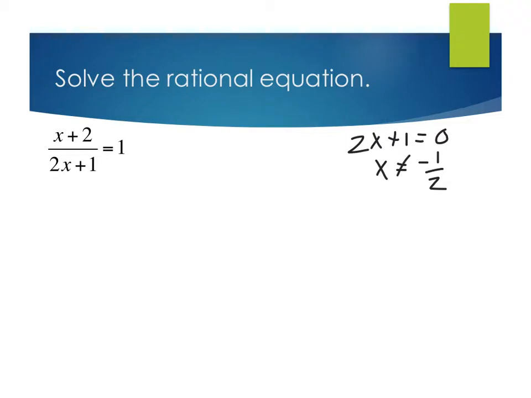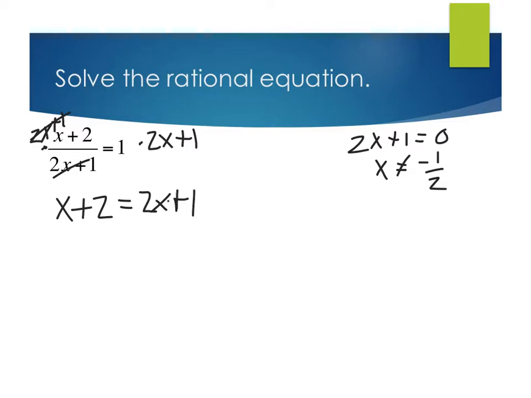Now let's go solve this. How I would solve this is I'm just going to multiply both sides by 2x plus 1 so that I have 2x plus 1 in a spot where I can actually work with it. So these cancel, and I have x plus 2 equals, this is just 1 times that whole thing, so it ends up just being 2x plus 1. If it is a number, make sure that you distribute that number, but since it's just 1, it's not going to change anything.